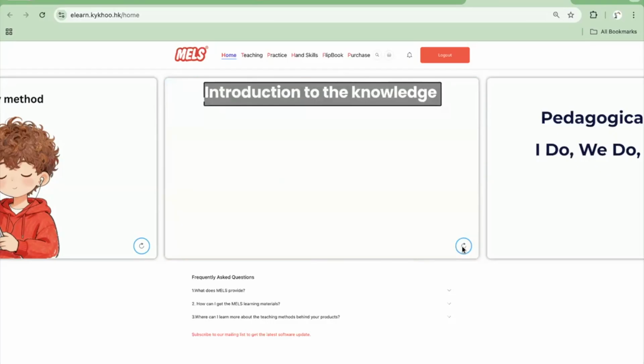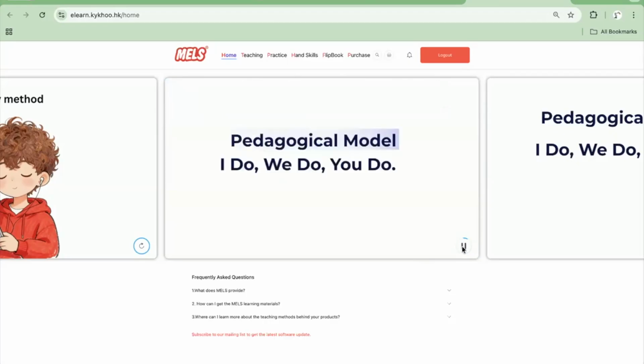To start with the pedagogical model, it is always important for us to look into steps when we introduce lessons in a preschool classroom. The pedagogical model that I'm going to introduce today is I do, we do, you do. What does it mean by I do, we do, you do? In fact, this is a flow happening in 3 stages, and it has to be carried out by most of the teachers in most of the classes, most of the lessons, I would say.